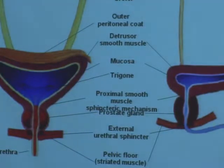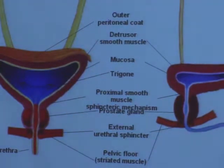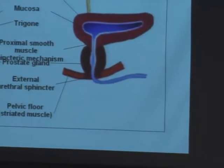Now, the bladder itself has 3 layers. It has an outer fatty connective tissue layer. The main part of the bladder is muscle, though. It's called the detrusor muscle. It's a smooth muscle, and as you know, muscles contract and muscles relax, and the bladder does the same. It contracts to empty, and it's relaxed the rest of the time as it's being filled up from the kidneys. The lining of the bladder is a very sensitive mucous membrane lining, and it is sensitive to the urine, to things in the urine, to things that we eat, that we drink, that we smoke. It affects the urine, and it then affects the lining of the bladder, and it affects the functioning of the bladder.